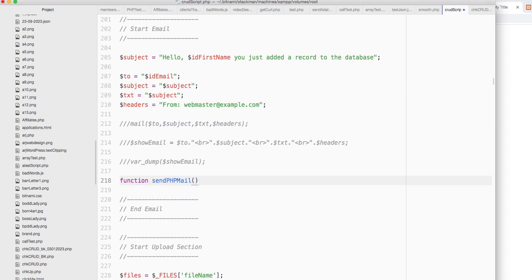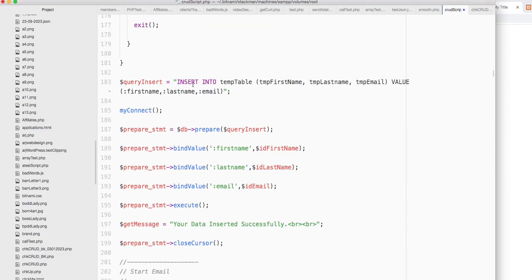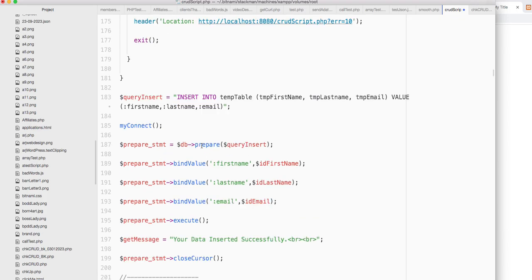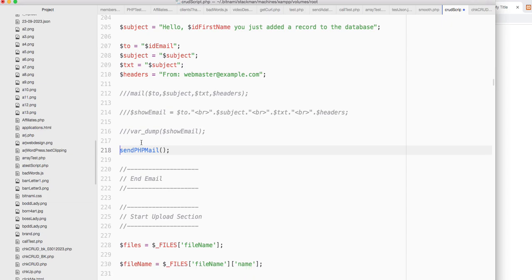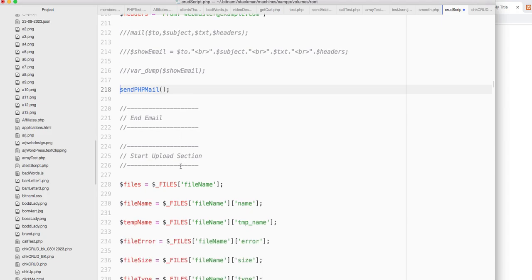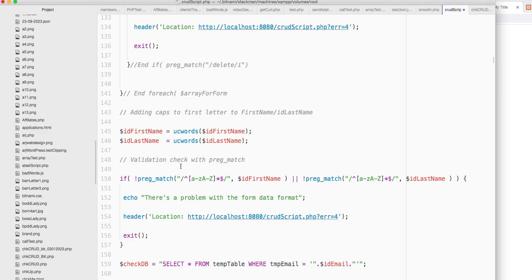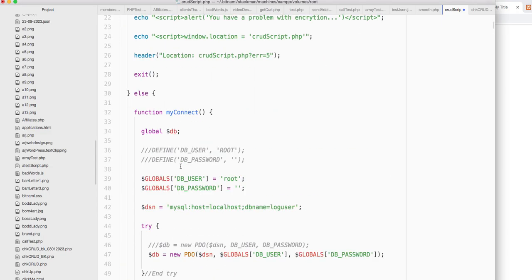And then you got this, and of course this stuff here. So if you did this, let me save this and get rid of that, put a semicolon there, and then close that up. And see, by you doing this, you inserted the information, right? You did the binding, you executed, that means that information went into the database. Now you want to let somebody know, so what do you do? You run a function. Remember I told you that you kind of could do this before having a function below, which you can move later on over here. Like you can kind of push it.